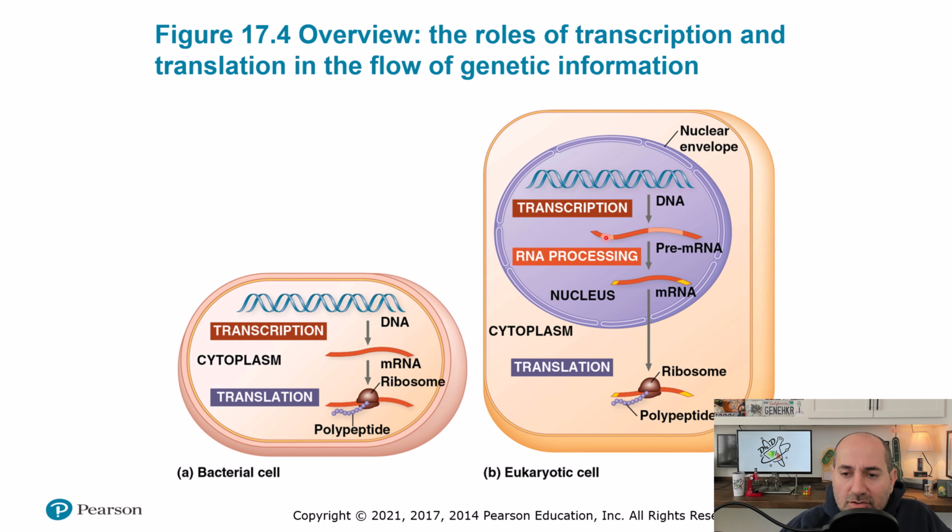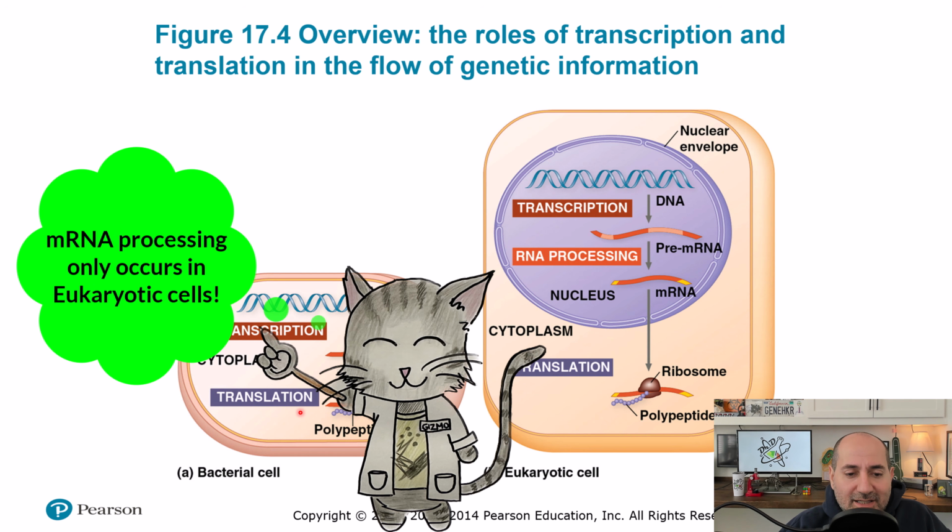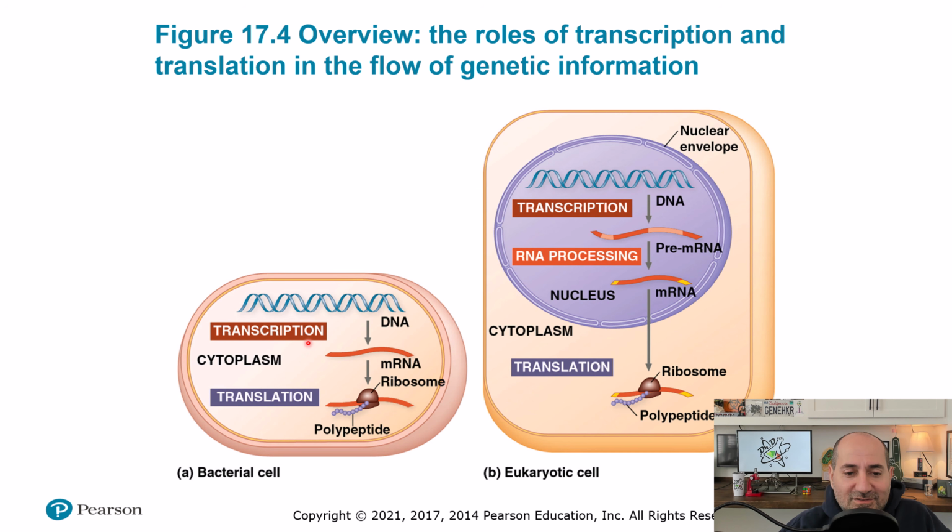And so we're going to learn this in a subsequent slide. We're going to learn that this mRNA needs to undergo a process called RNA processing. This RNA processing modifies the pre-mRNA to mature mRNA. Does that make sense? And look at this on the left real quick. Look at the bacterial cell. Was there any RNA processing that needed to occur? No. So what you should understand is that in bacteria and other prokaryotes, there is no RNA processing necessary. In fact, remember, translation can begin before transcription even finished, okay?